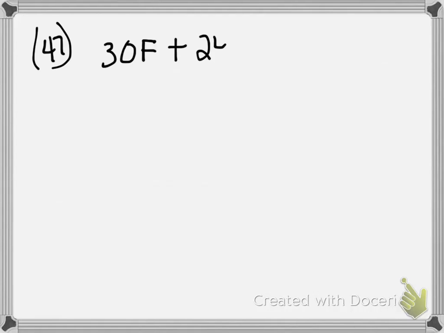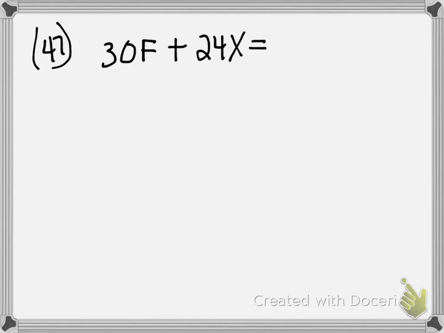Okay, so the first problem we have is problem number 47, and we're going to set up a system of equations. So we have a vendor who sold 200 tickets for an upcoming rock concert. Floor seats were $30, so I'm going to write $30 for floor seats. Stadium seats were $24, so I'm going to write $24 for stadium seats. And I think I'm going to use X because S gets so confusing.